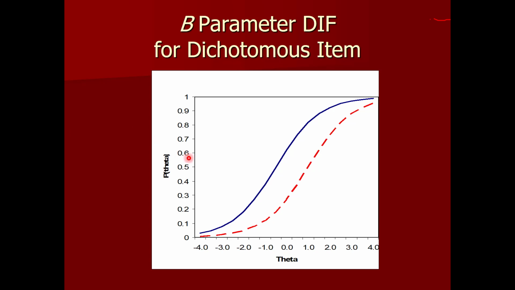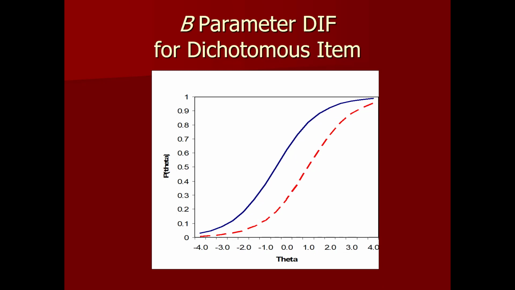Okay, so if we go over to the 50-50 chance of getting the item correct, the P of 0.5, and we scale over, you can see it just takes more theta in the red group to meet that 0.5. So that's another way to do it. You can either take the same x-axis point and go up, or you can take a common y-axis point and go over. And either way, you'll see that it takes more theta in the red group than it does in the blue group for the same probability correct.